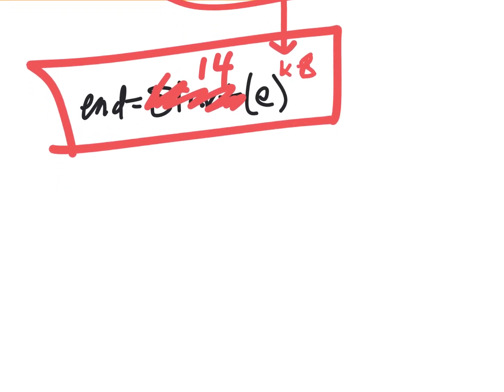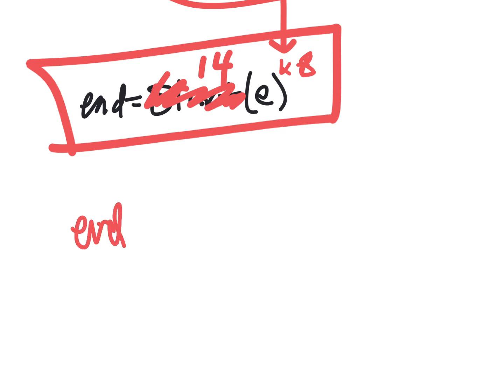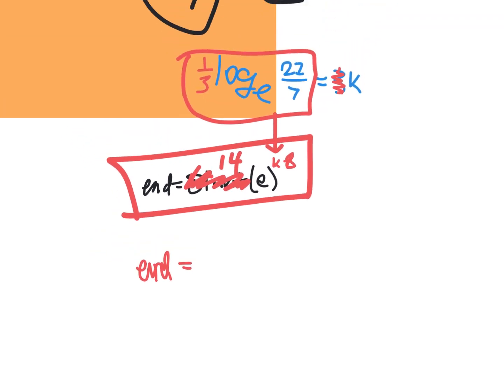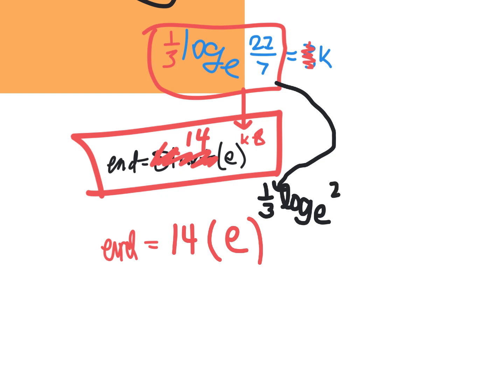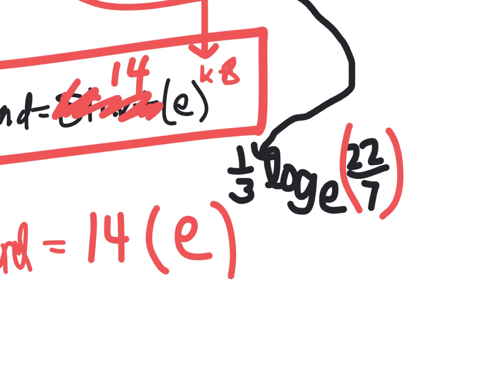Now let's just clean it up and write the answer. The end value, which they asked for it in a certain way, so I'll clean that up at the very end, is 14 start value times e to the k, which is all of that stuff. So I'm going to clean it up a little bit. I'm going to put it in as 1/3 ln, I'll just leave it as log base e, that's fine, of 22/7. And that's what the k was, and now I need an 8. If I'm going to times the 8, do you think I should times it by the front of it or the back of it? The front of it. If I'm timesing by 8, here's the place to do it. So I'm going to put that 8 right there.